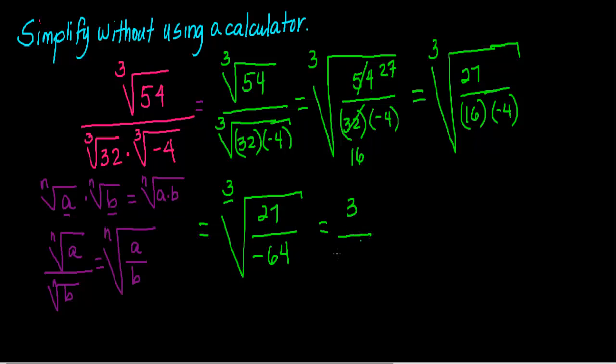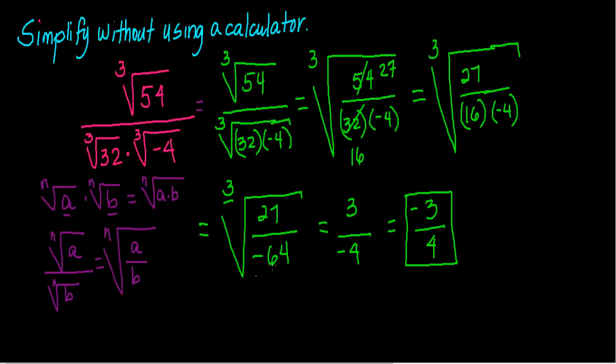And the same goes for my denominator. Is this a cubed root? Yes, it is. What number do I multiply by the same number 3 times and get 64? Or negative 64, I'm sorry. So that number would be 4. 4 times 4 is 16 times 4 is 64. If I multiply negative 4 times negative 4 times negative 4, I get negative 64. So negative 4 is the cubed root of negative 64. And here's your answer. Your answer is negative 3/4.